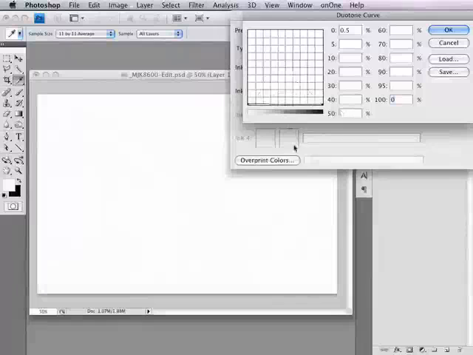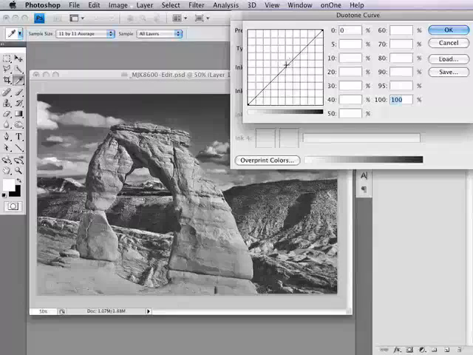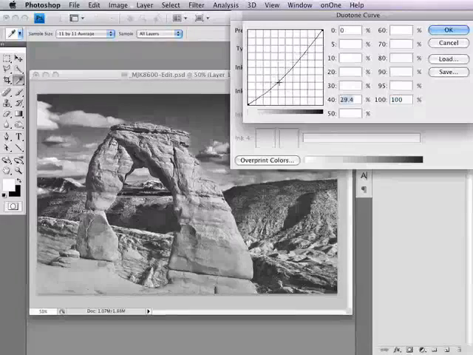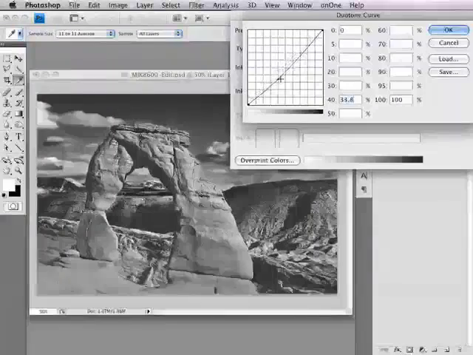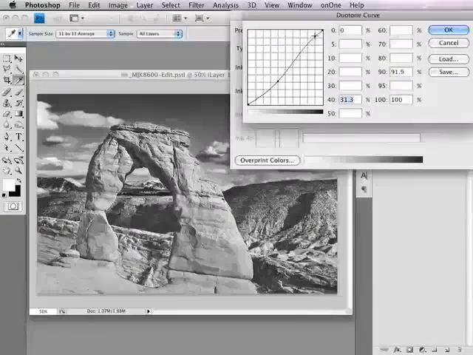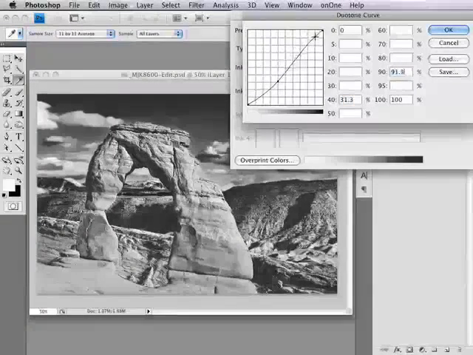See, when I bring my blacks down, it says no black is being added to the image. So that's actually probably even a better example. When the curve is flat, it's saying don't add any black to the image. When I bring this up, now I'm saying, okay, it's okay to add some black, and then I can come inside of here, and I can change where that black is getting added to. Okay, so I'm adding more black to certain parts.